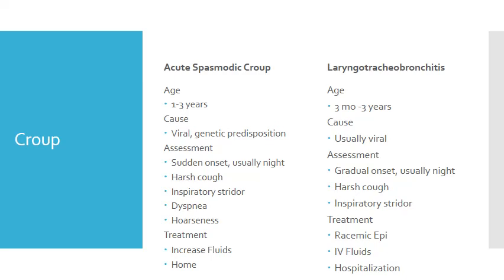Moving on to laryngotracheobronchitis, as I mentioned, usually these ones are hospitalized more than the acute spasmodic group. These patients, we're going to want to monitor closely. If they don't get hospitalized and they just come through the ER, a lot of times these patients are given racemic epi as a nebulizing treatment with oxygen. That racemic epi helps to decrease laryngeal edema and decrease the risk of bronchospasm. And usually you can see in those 2 hours after getting it that the child almost seems like they don't have croup anymore.